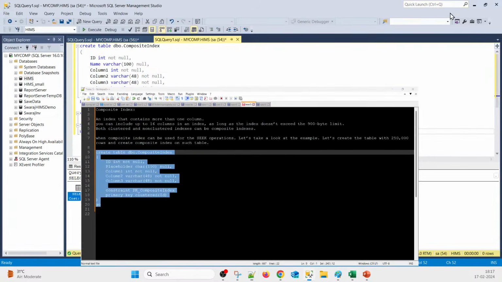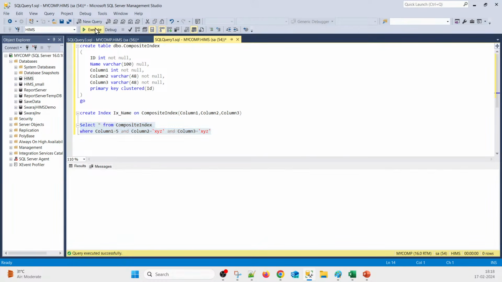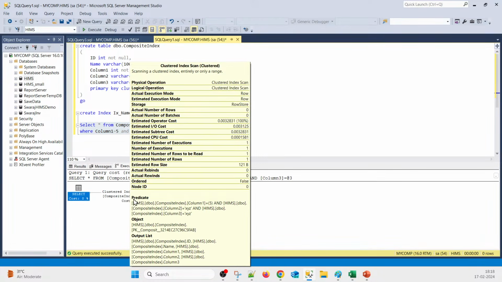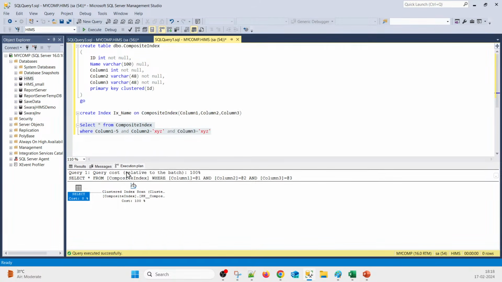And if you want to avoid that, right now I am using a star, and a clustered index scan operation is done, right? Clustered index scan means it scans the entire index, and then we get the data. But from a performance point of view, we have to avoid the star.